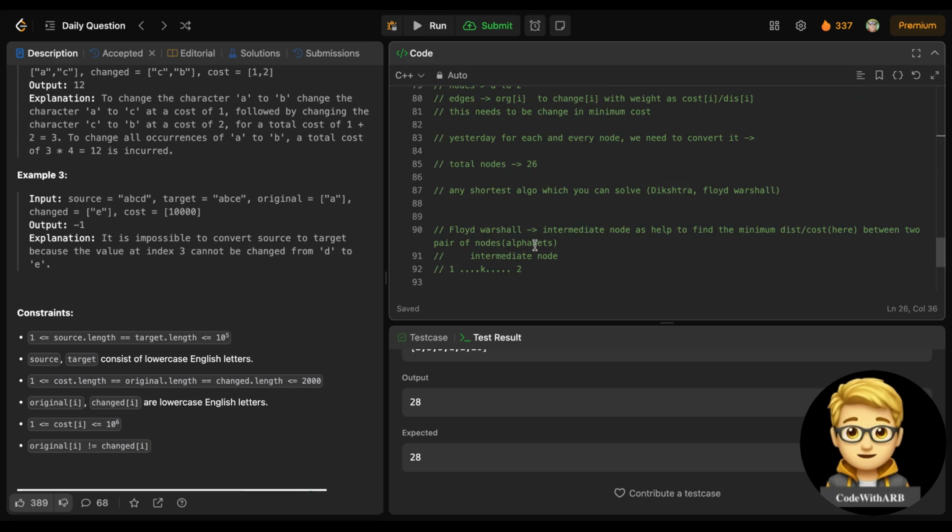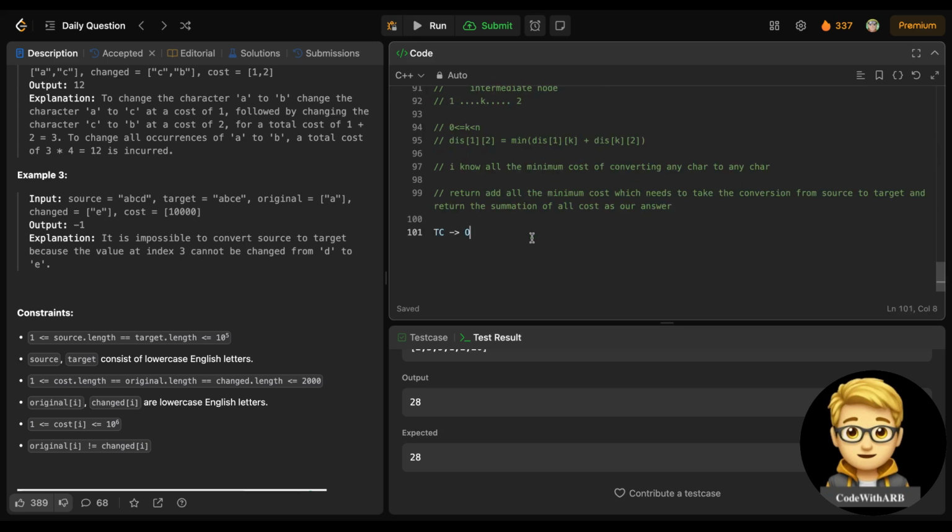So basically it can be 26 cube plus O of n, which is the length of the source and target strings, plus O of m, which is the original and change array size. So n is the size of the source string, and m is the size of the original array, right?